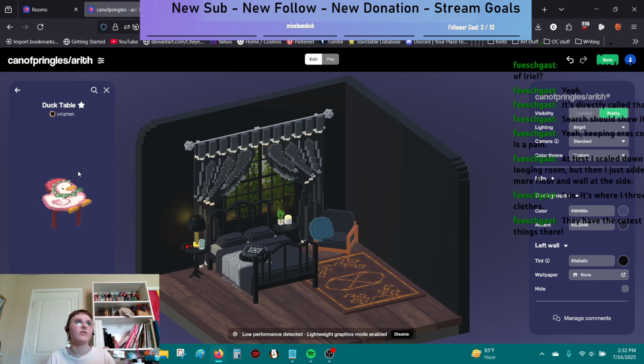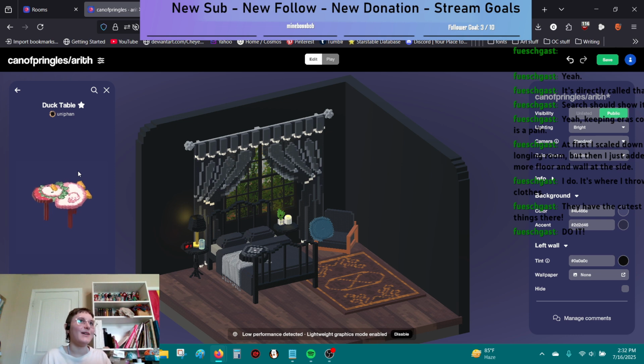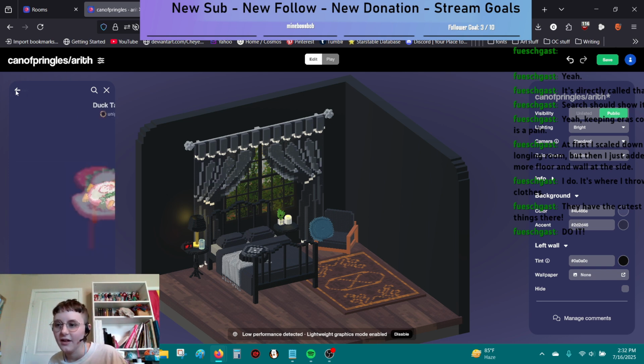I guess I could do her room when she's an adult, but it's still kind of like I did all that already. Yeah, I guess I could maybe at some point do at least her room when she's older. I'll keep that in mind.